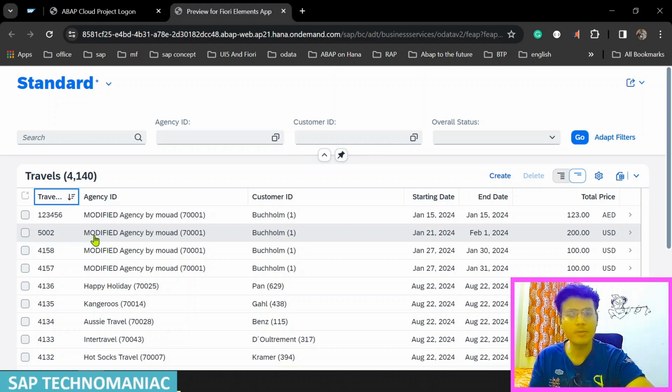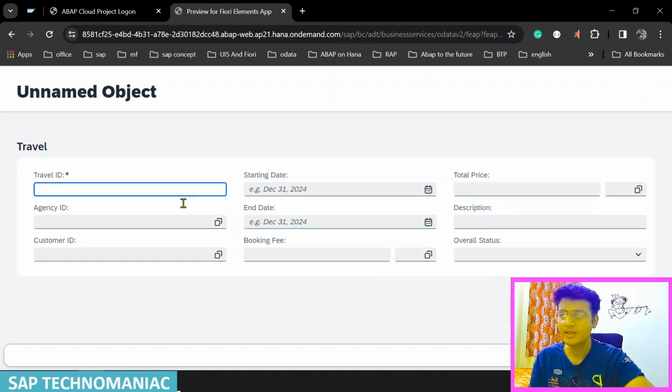Let me create one more travel with the same travel instance number. Let me click on create and give the same travel instance. I don't know if somebody has already created a travel with this particular travel ID.